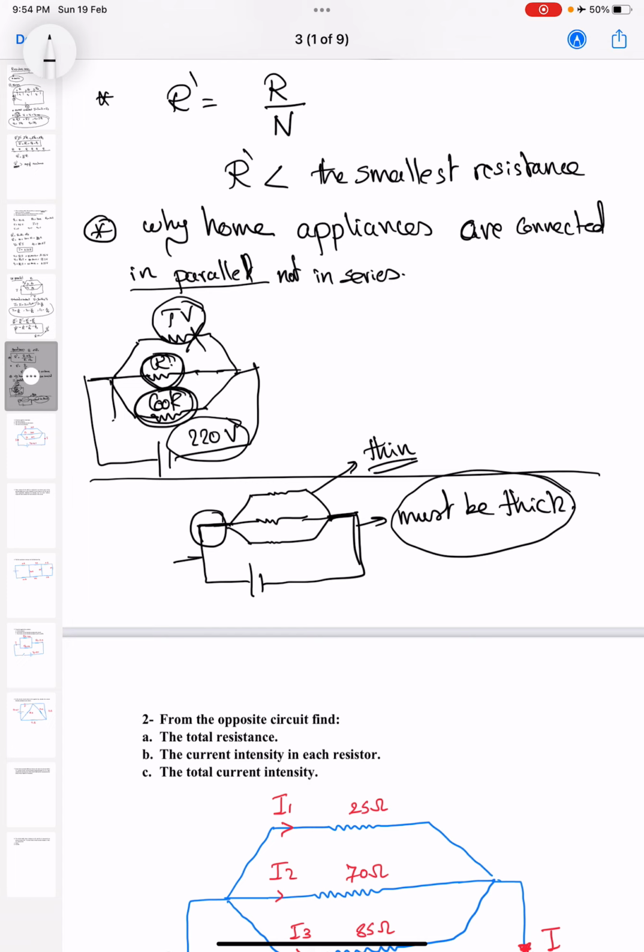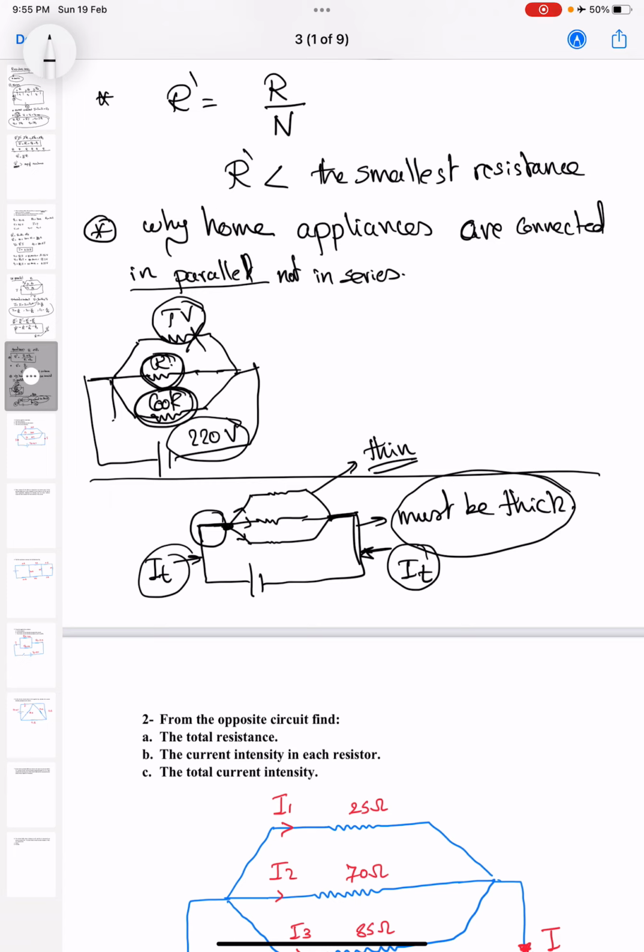Because in this branch and this branch, the total current is a huge value, and at this point it is divided into 2 or 3 or 4 amounts, okay? So the current in the wire from the battery may be huge, the maximum value, and it is divided at this connection. So the wires connecting resistances may be thin, but the wires at the terminals of the battery must be thick. Okay?